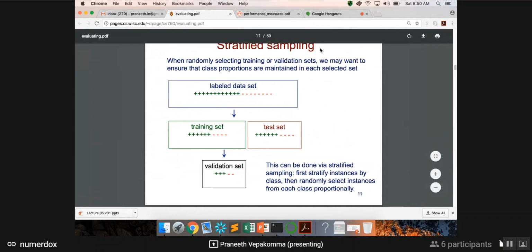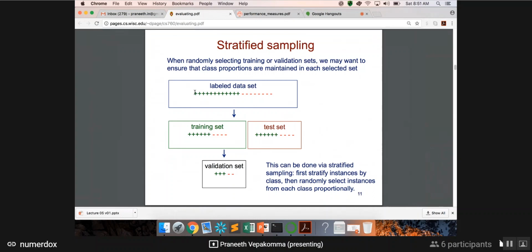There is something called stratified sampling. This is important in cases when you have a highly imbalanced data set. So what does imbalance mean? It means you have a lot more samples of one class than another class. Say if everything was plus and only 2 were minuses, which means most of your rows are coming from the plus class and very few from negative. Similarly, say you have a data set with 1 million data points, and 900,000 are email data that are not spam, and then only 100,000 are spam. Then that is highly imbalanced, right? 10% is one class and 90% is another class.